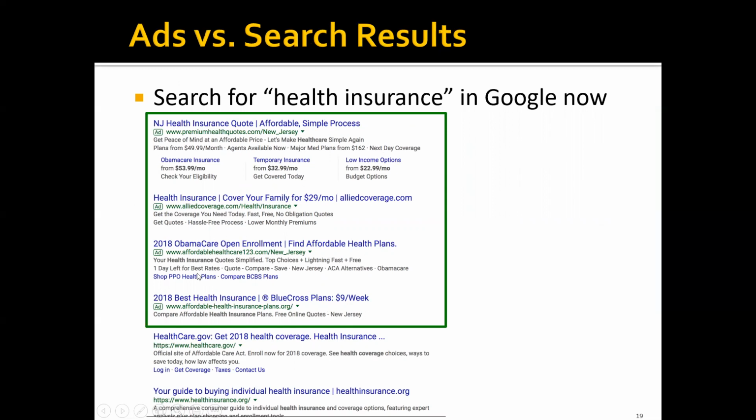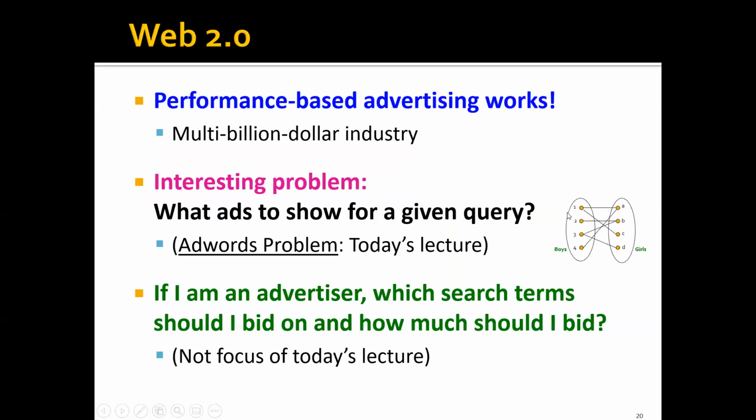The first few results are ads from some health insurance companies, and below them there are the actual search results. This concept of performance-based advertising works very well, and has become a multi-billion-dollar industry.